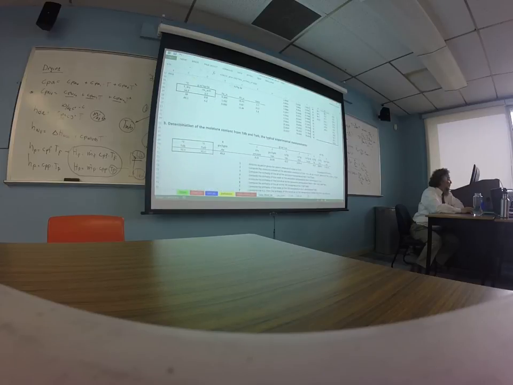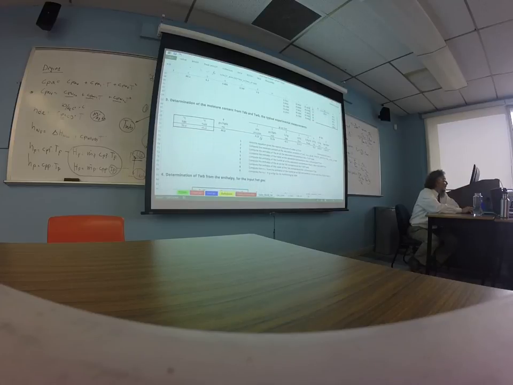And here's how you determine the moisture content if you have the dry bulb and the wet bulb temperature. So here's how we do it. First, you use the Antoine equation to find the vapor pressure of water at TWB, and you use this equation here. Second, you find the moisture content at the saturation condition. So this is what we did before, right? And it's done here in this step. Third, you compute the enthalpy of the air at saturation, enthalpy of the water at saturation, enthalpy of the humid air at saturation. So you see all these steps here are the ones that we did at the beginning over there.